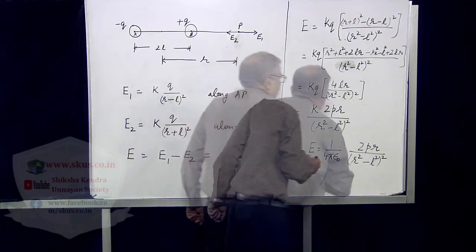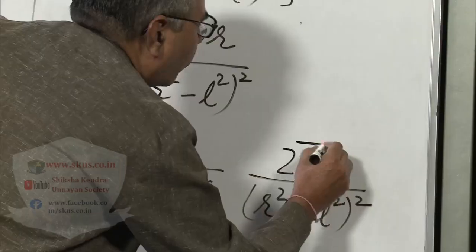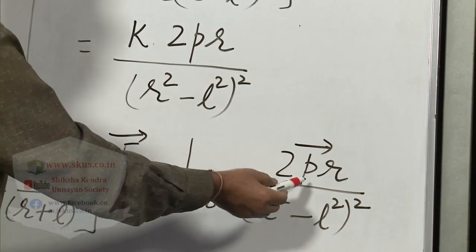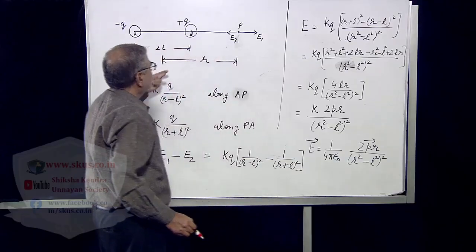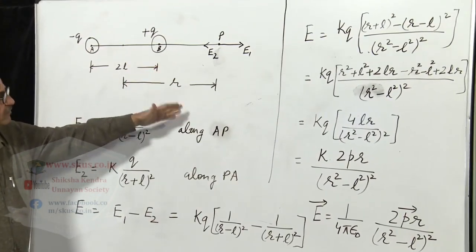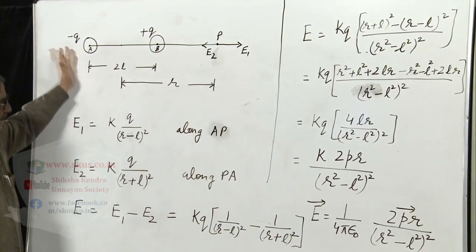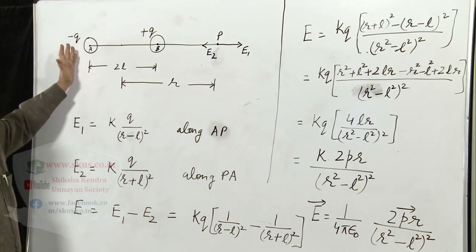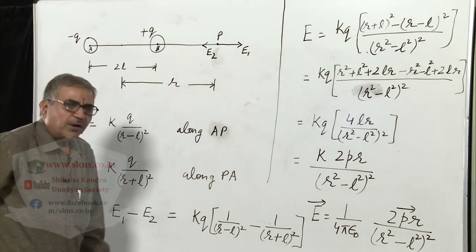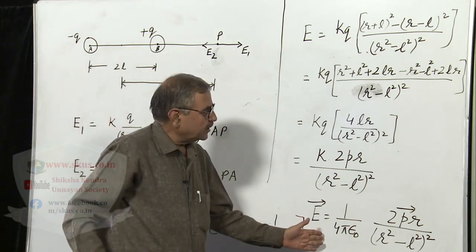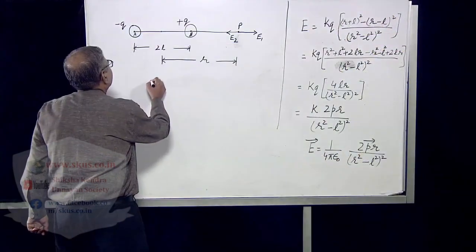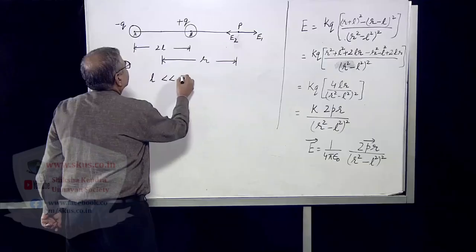Now, electric field E is a vector quantity. So, it will be directed along the direction of P, means it is having the same direction as that of the dipole moment, and dipole moment in this case is directed from left to right, negative charge to positive charge. So, net electric field is also from negative charge to positive charge, that is from A to B or A to P. Now let us find the electric field in the special case when L is very, very small as compared to R.